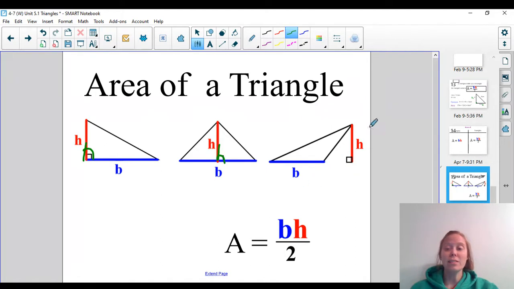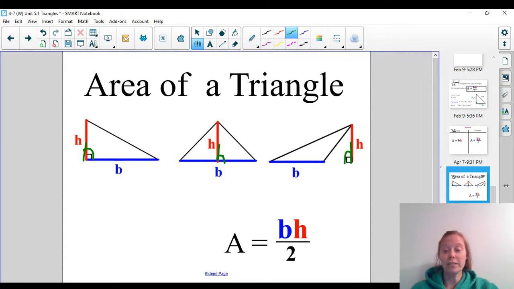Over here, this is kind of weird, because the height of the triangle is outside of the rest of the triangle. Here it's in the middle, here it's on the side, and this last one, it's on the outside of it. And so again, we look for that height. This H is backwards, that's okay. Our height is the thing that goes from the top of the triangle to the bottom of the triangle, and the base is kind of what it sits on. It sits on this part right here. And so that's going to be what we multiply by.